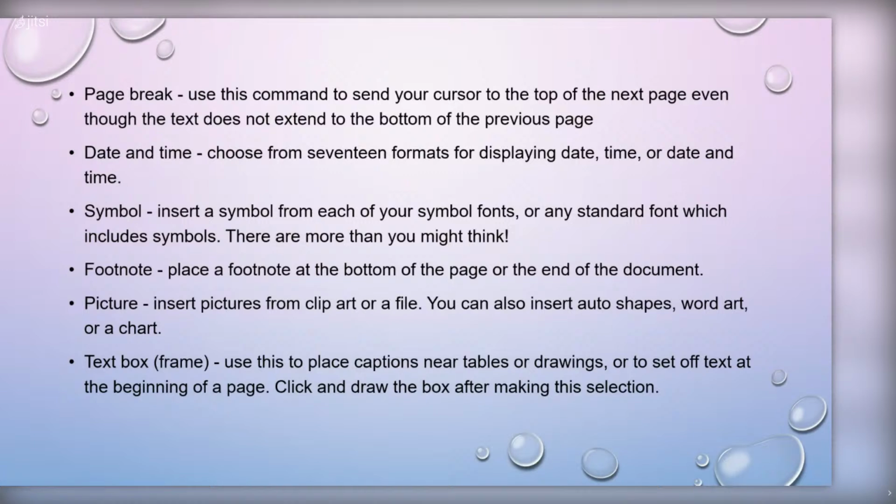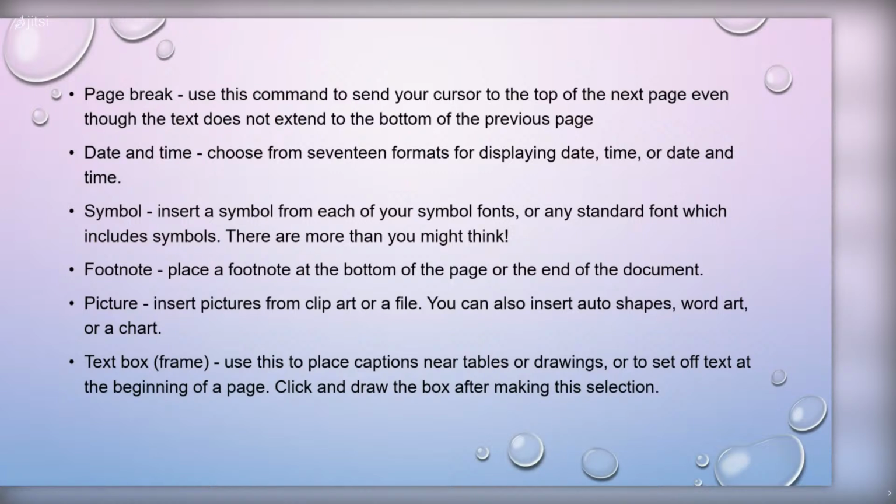Now our page has not ended; we have covered just one third, one fourth, or maybe half of the page. But for the next heading, we want to move on to the next page. So just use the page break option. As soon as you click on it, you will go to the next page and can start from the top of the page.